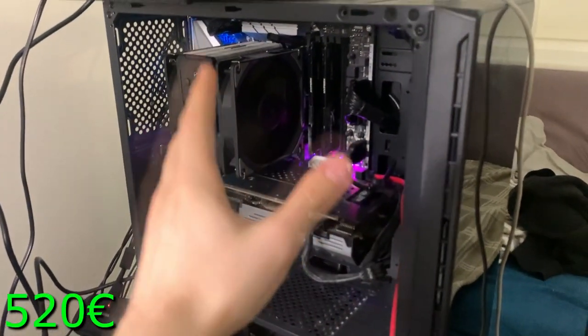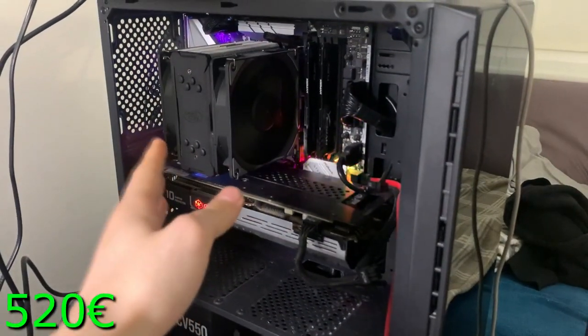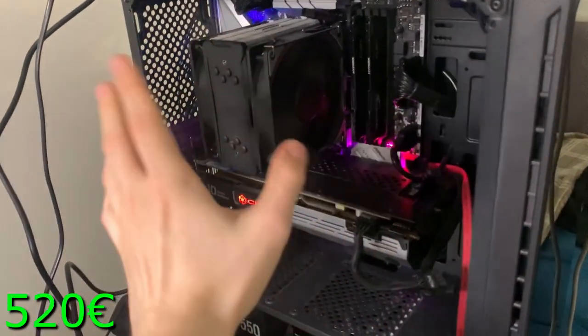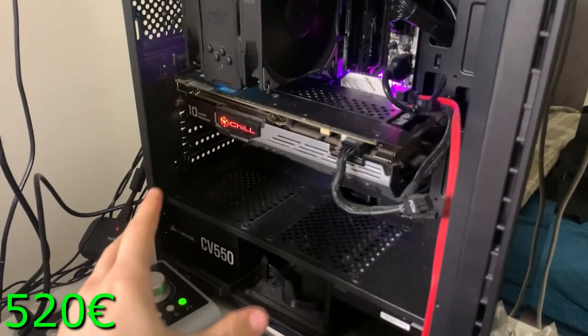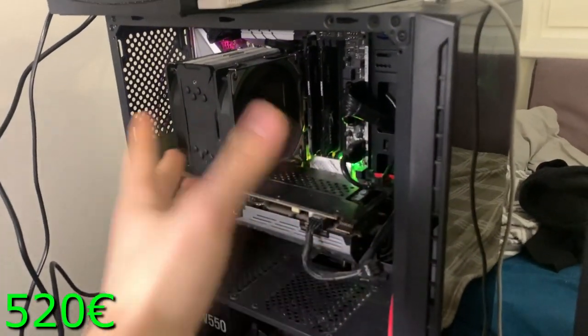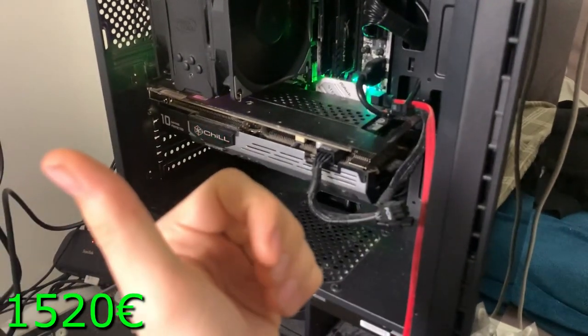Now for the CPU, this PC is rocking AMD Ryzen 5 3600. Not X, because I do not need to boost it. We got 16 gigs of RAM, a good cooler, Corsair power supply. Basically, this PC is pretty good. In the end, this PC cost me around $1,000, excluding the GPU that I saved from my old PC.